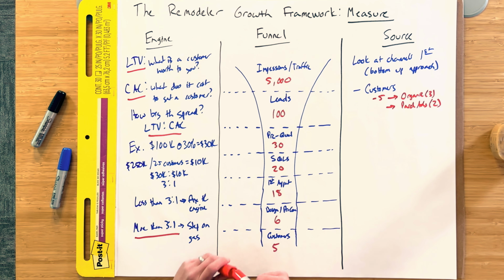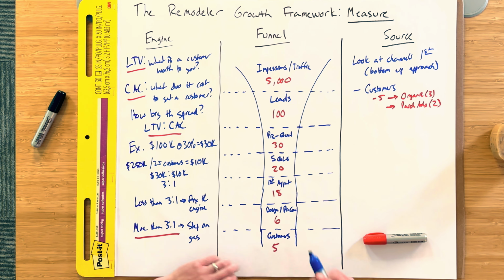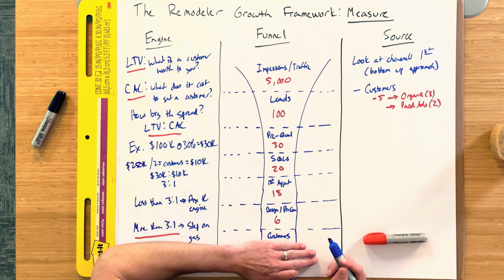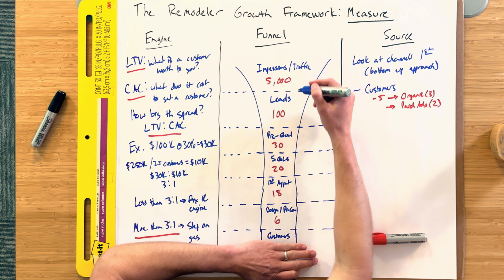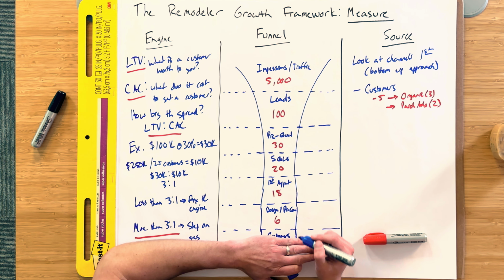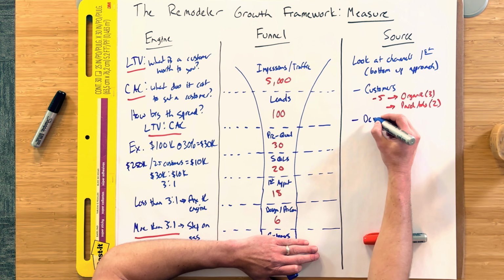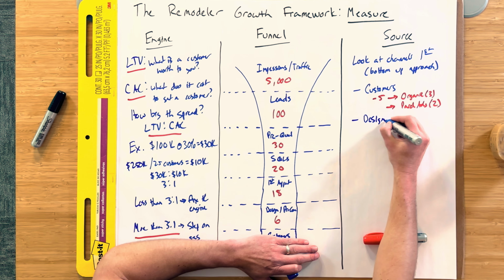But the next thing, let's say you don't know how many customers you've gotten. Maybe you just started your marketing, and you're driving some traffic, you're getting some leads, they're moving through the sales process. You haven't signed anyone yet, but you do have these 6 people in design and construction, or pre-con.